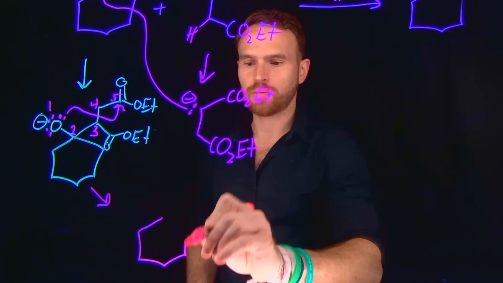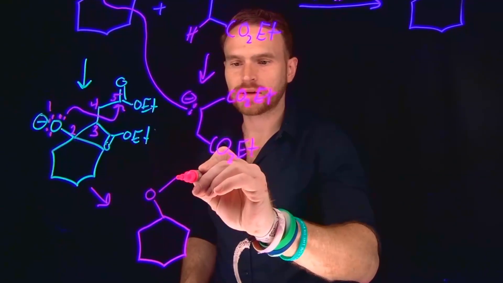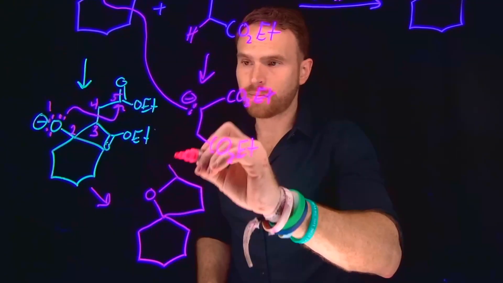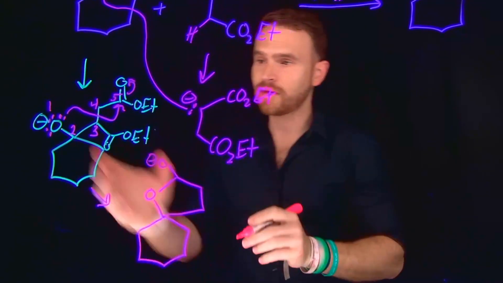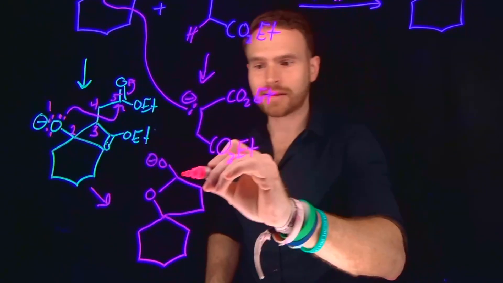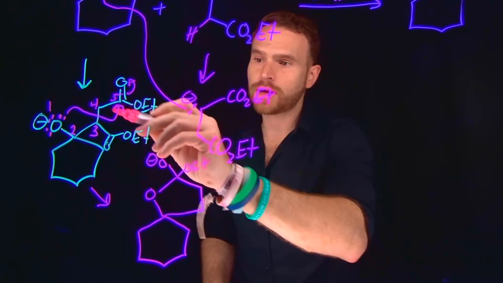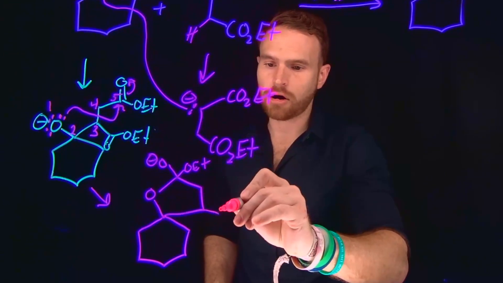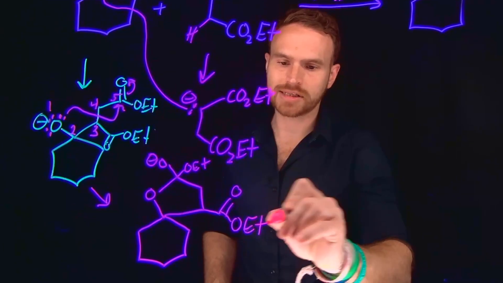We end up with a six-membered ring here, where we have a fused five-membered ring system. Again, this attacked a carbonyl carbon, kicking up these pi electrons, meaning that now there's a negatively charged oxygen here, giving us a charged balance. At the other position is where the rest of the ester would be located. Then we would have one carbon away would be the location of our other ester, which is still over here and untouched.